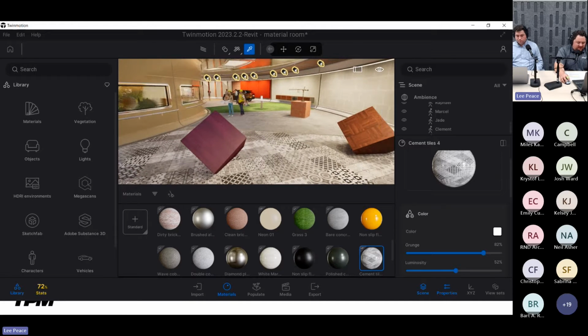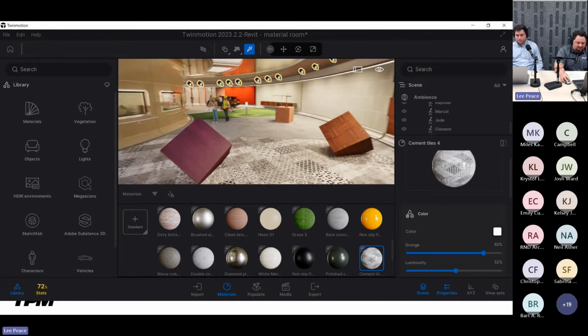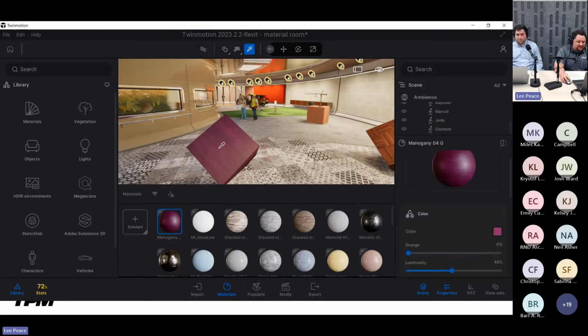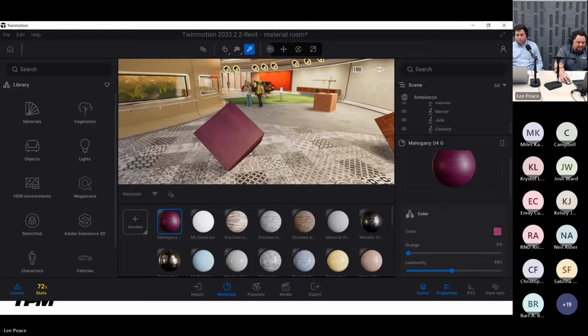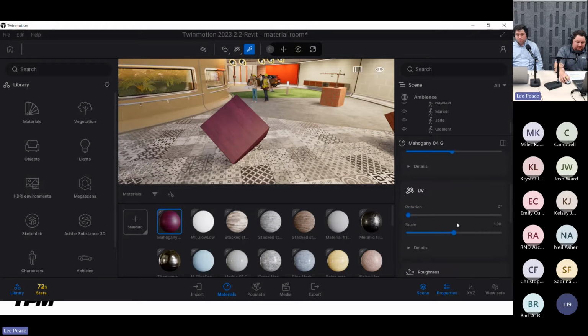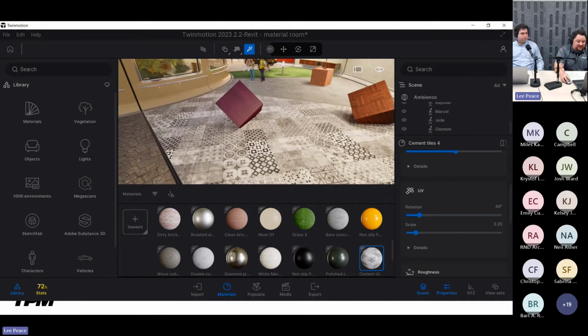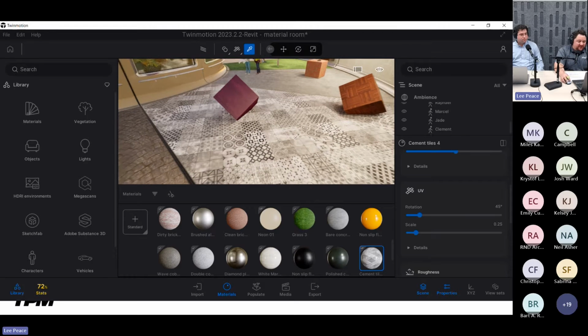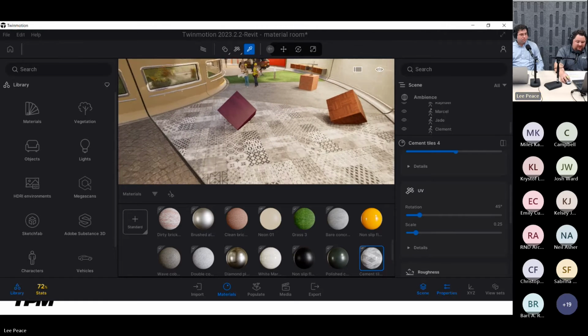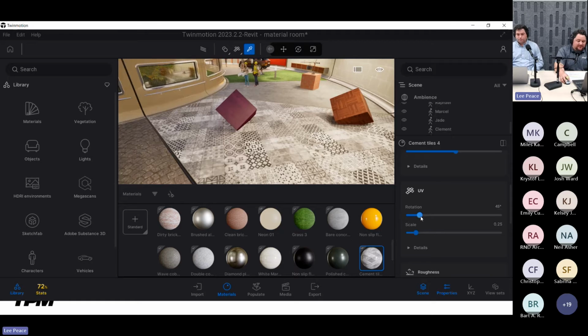So we have some more cool options. We can go back to our little block. And actually, let's click on the floor. This will look better on the floor. The two things that you're going to use more than not on the materials are the rotation and the scale. So when you first place a material on an object, this is the first thing you go to.